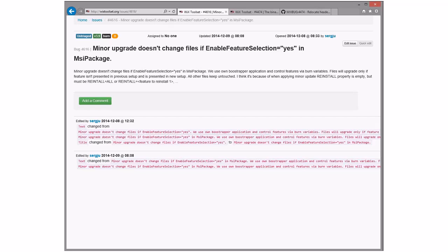Although you would think, but if we don't do a reinstall equals all. But if you're doing feature selection, then yes, I need to look at that code to make sure that reinstall is set. And it is reinstall, not reinstall. Oh, yeah, he got it right the first time, right? Just didn't want people getting confused there.